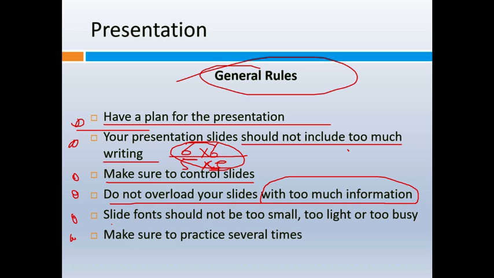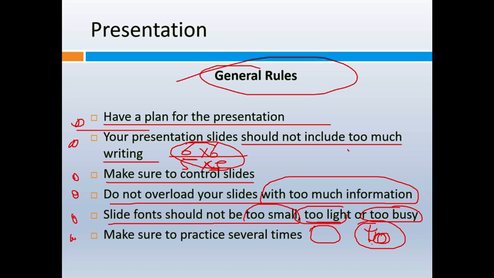Then your slide fonts should not be too small, too light, or too busy. What is too light? For example, if I used a light blue tone in this presentation, it would be unreadable. Or too busy, like there are different fonts that are too crowded. They are unreadable. For example, a fancy T, or a 2 that looks like an O, is really hard to understand. So use normal fonts, make them visible, and they should be medium size. Then make sure to practice several times.